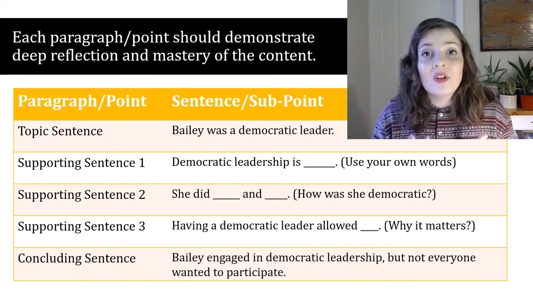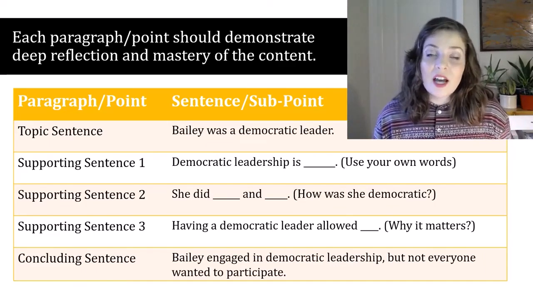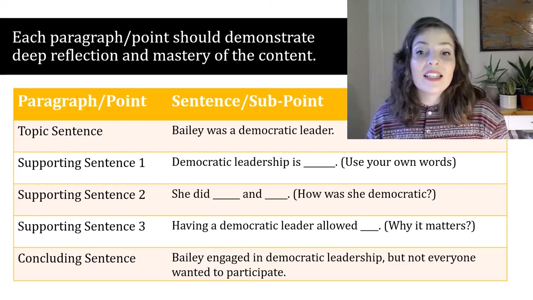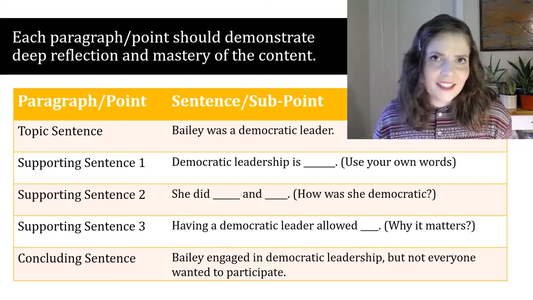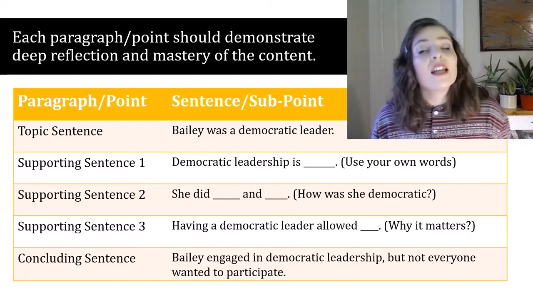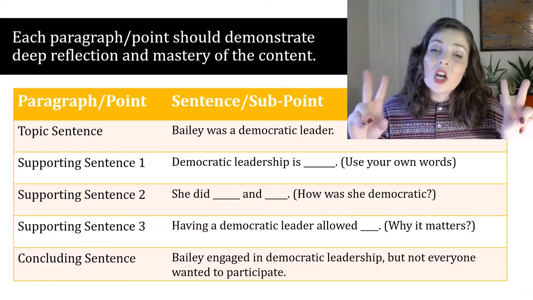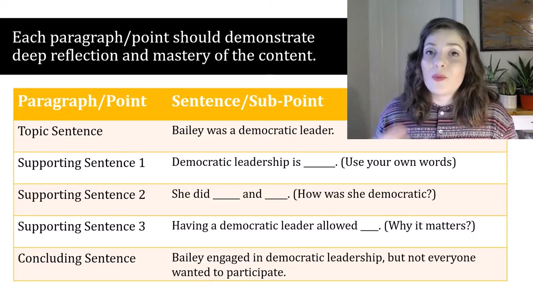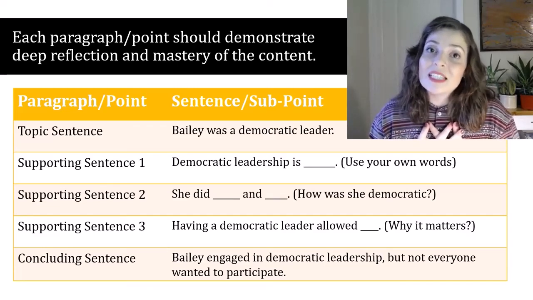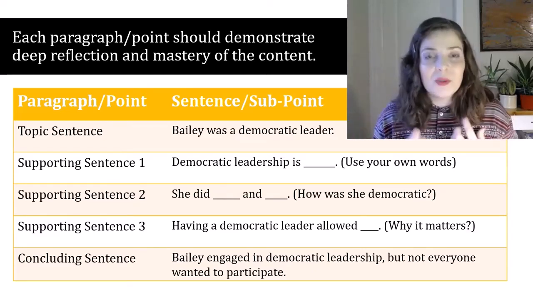Here's an example of how that last paragraph might look. You want to be firm in your topic sentence or your main point. Dr. Benedict was a Democratic leader. Then define what exactly is a Democratic leader. Democratic leadership is blank. It's really useful to use our own words when we're describing things like that rather than just citing word for word another person who said it, because saying it in our own words builds our credibility, especially if we paraphrase what someone else said, cite them, but use our own words.